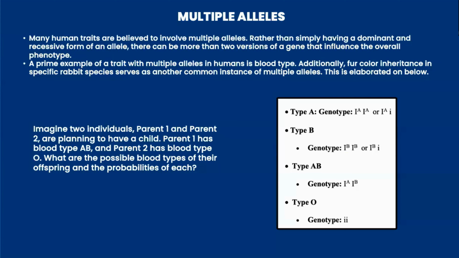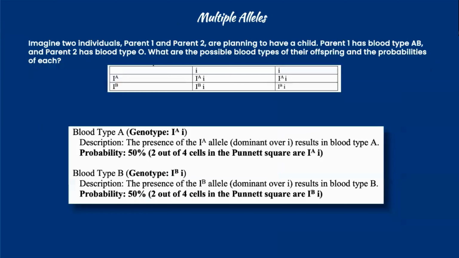Okay, now that you're done reviewing this problem, let's take a look at the answer together. So, when we're talking about blood type and taking a look at the designation here, we have the one parent that has blood type A and B. I should choose a different color here, so I'm going to choose a green. So, that's the first parent. And then the second parent has blood type O, which is designated by two i's. At this point, you should have memorized the blood types: combination AB, combination A, combination B, and then the designation for O. It's just helpful when you're taking practice tests or questions related to college biology or AP biology.